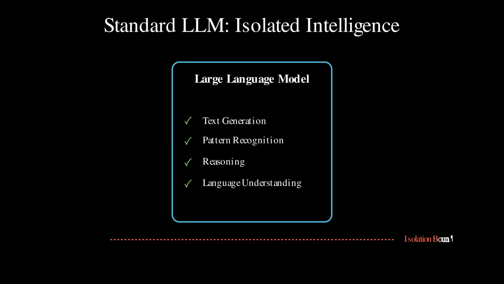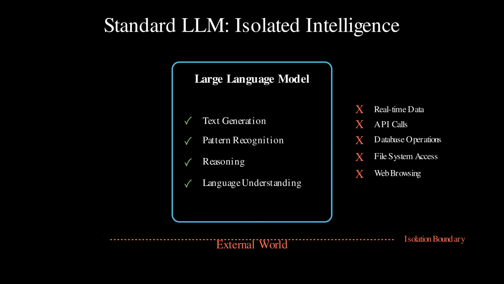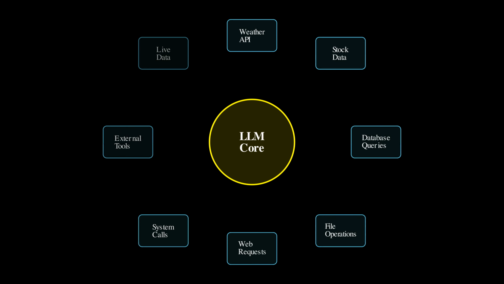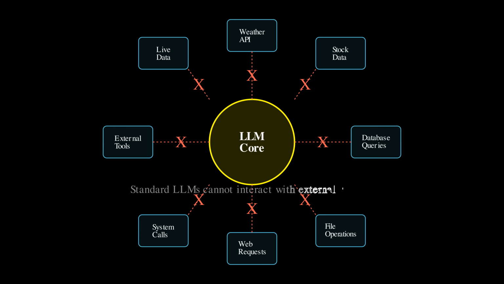That's a vivid image. Well, think about it. It's brilliant. It can write sonnets. It can solve complex math, but it is completely cut off from the world. It can't check the weather in London right now. You can't look up the live price of Bitcoin. It certainly can't update a row in your SQL database. It just creates text. It doesn't do anything.